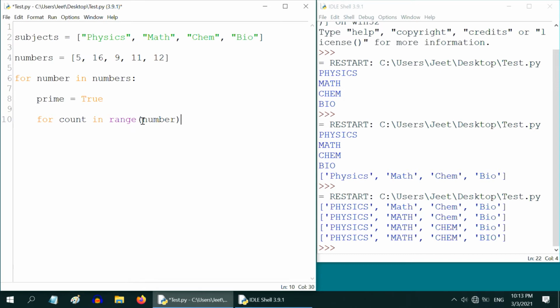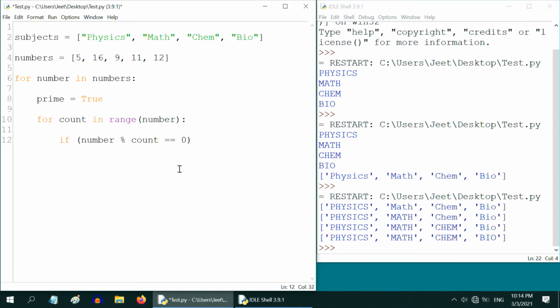We know that a number is a prime number if it is not divisible by any other number, so we are generating this sequence of numbers in order to divide the given number by each number smaller than the number itself. So within this inner loop, we need to check the divisibility. If the number in discussion % count, we are dividing the number variable with this count variable, which will run through 0 to 1 less than this number, and we know from the previous classes that % operator gives the remainder, so we will check if it equals to 0, then the number is divisible.